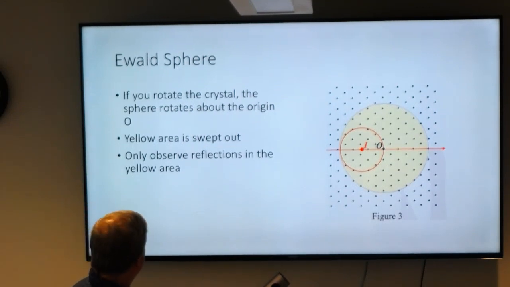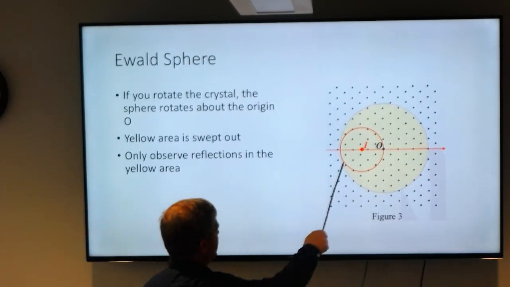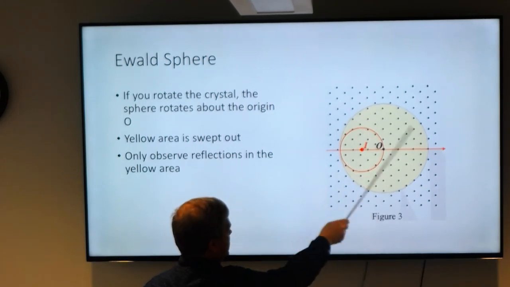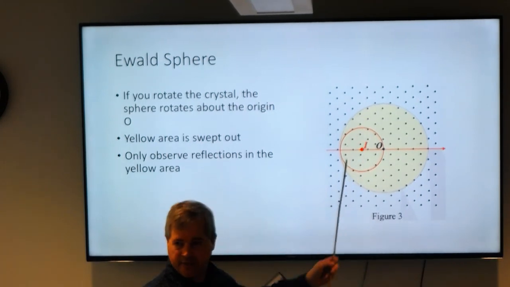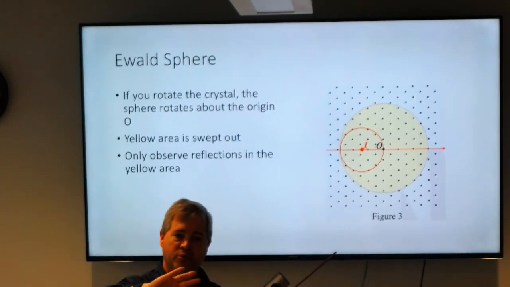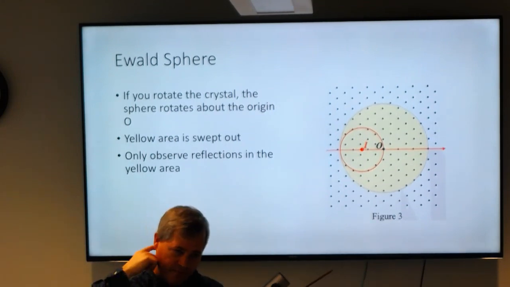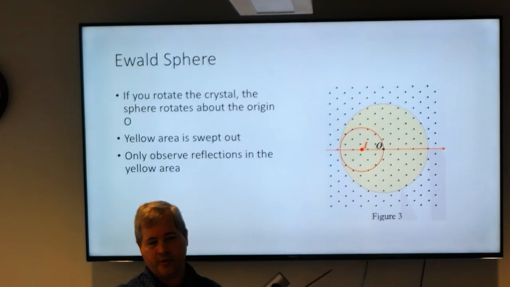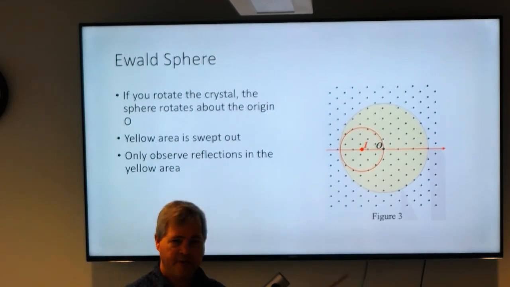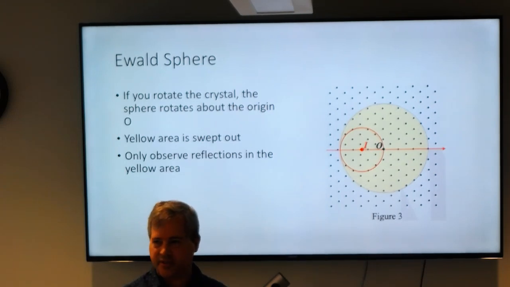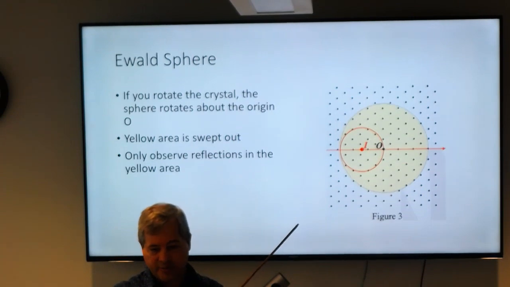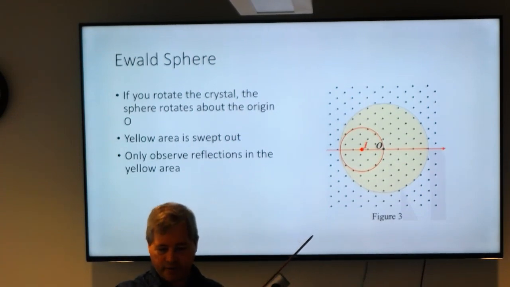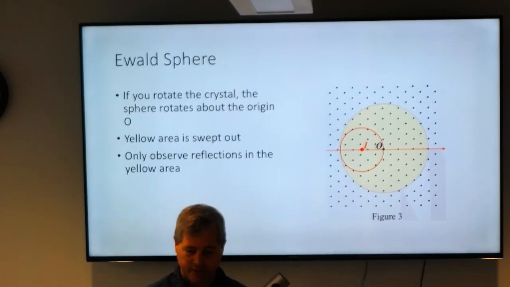And so when you rotate it, you sweep out this area, and you'll collect all of these spots eventually. That's why you have to rotate the crystal during the collection. Otherwise, you don't get different views. If you ever went to the tomography lecture, it's the same sort of thing, except we're doing it in reciprocal space. To get a 3D reconstruction from images collected in real space, you have to rotate it. Otherwise, you're only going to have one view, and you're not going to be able to get a 3D reconstruction.